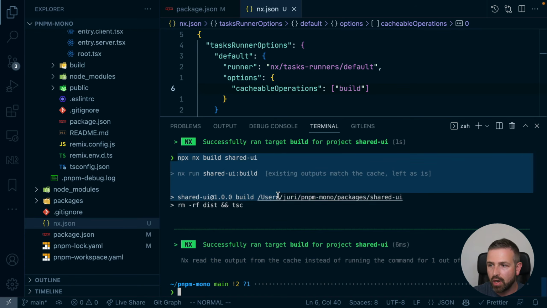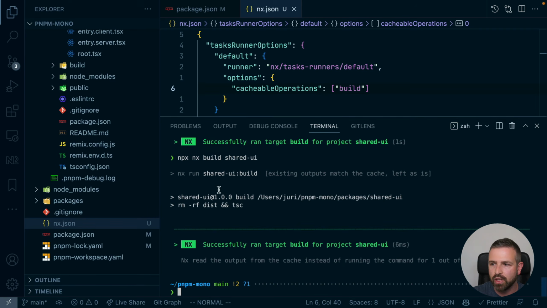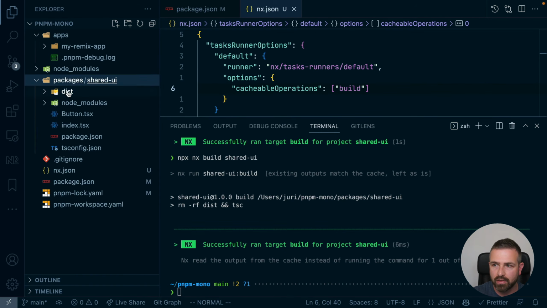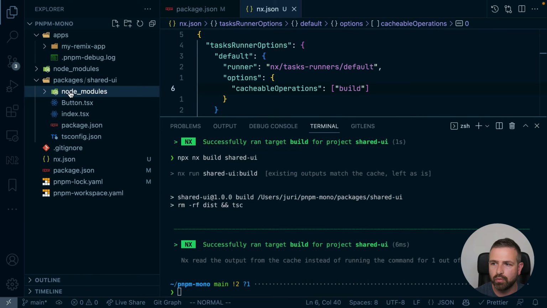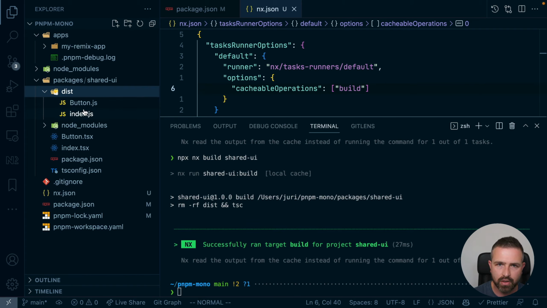And the output, however, is exactly the same as before. As you can see, NX just restores the same output. It also restores the cached artifacts, such as our dist folder. If I remove the dist folder and run it again, you can see how it is being restored and our files are still there. So NX uses a couple of defaults for where usually the output is placed for such build commands. But obviously you can configure that.